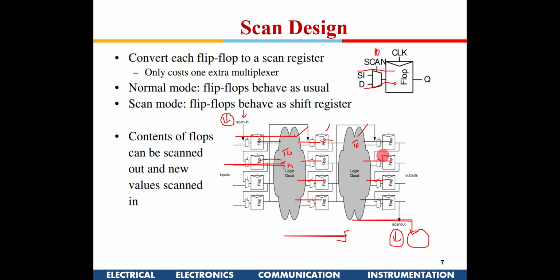Now I want to test the combinational logic, so I'm putting in some test data. Now that test data has to come to all the flip-flops. So if there are n flip-flops, that many clock cycles will be required to bring in the test data to each of those flip-flops. Okay, correct? Yes, n, sir.